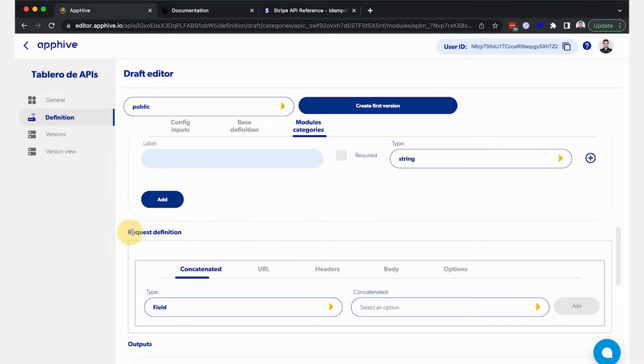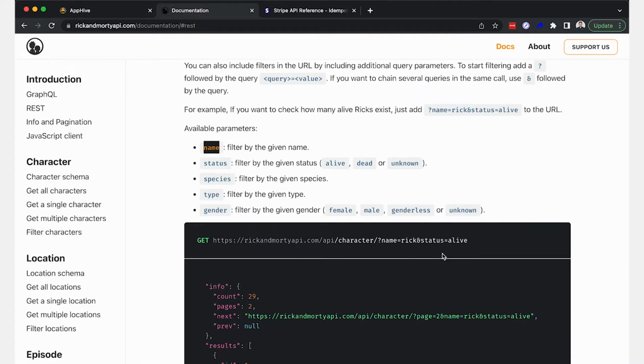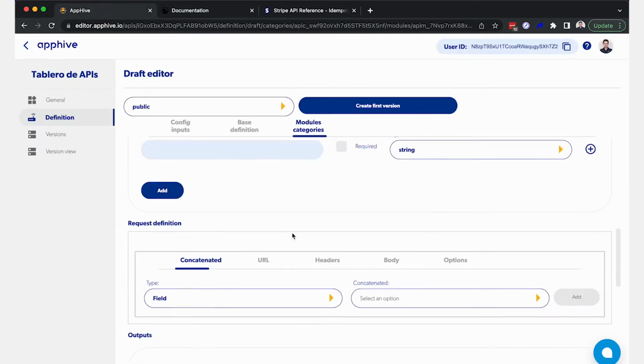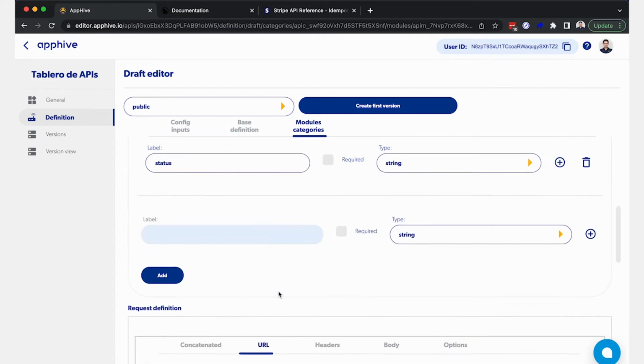And the second is the request definition. It's basically the same you have here, but in this case it's specifically for this endpoint. All these parameters in this documentation are sent by GET variables to filter, so I'm going to send all these parameters in the URL.